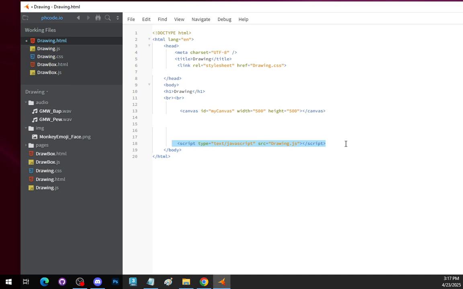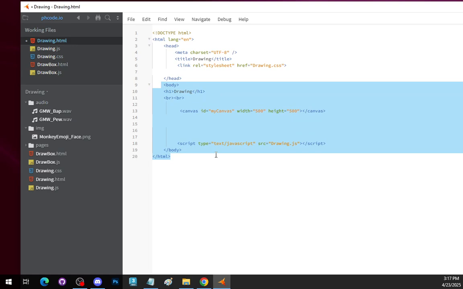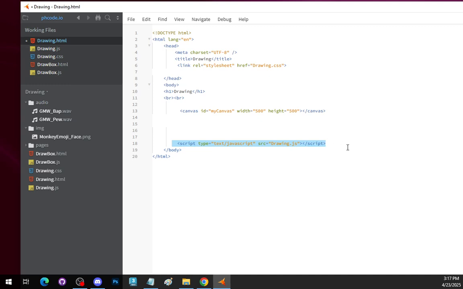The problem is when you have it up here, things down here haven't been created as of yet. So I was trying to refer to things that didn't exist yet, and I was getting null references to them. The result is I put my script at the bottom of the page, and that solves the problem. I had forgotten about that. This is one of the weird quirks of JavaScript that you have to deal with.